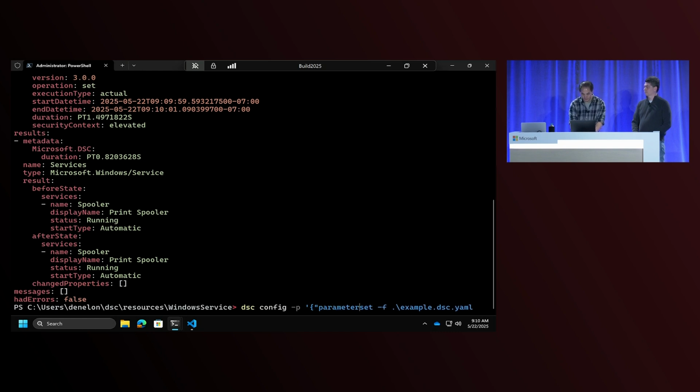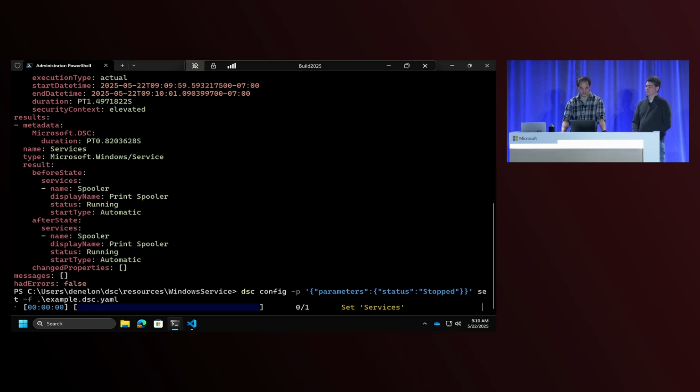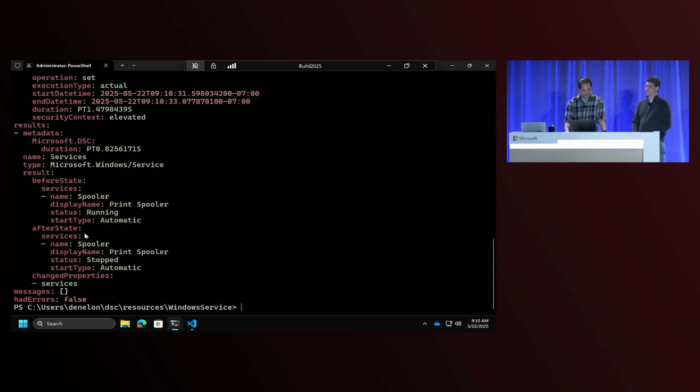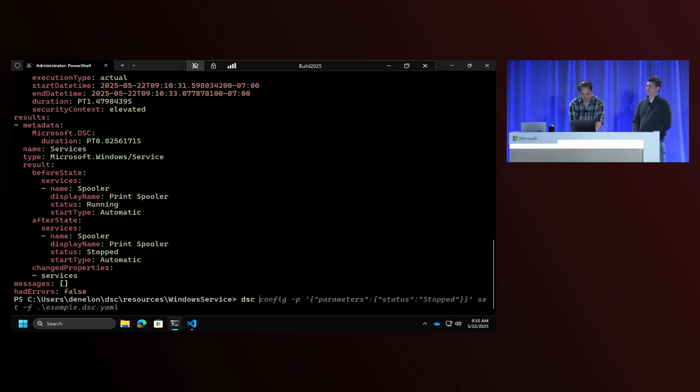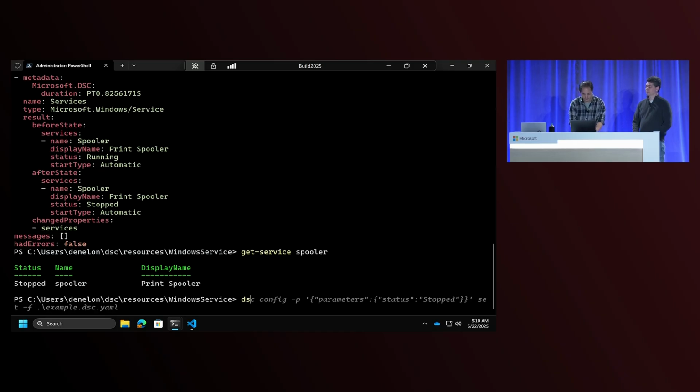So there's a parameters property, and status, and I want it stopped. If I did that right, then it was running, and after I did this, it's now stopped, right? I can just do get service just to prove, no, I'm not cheating here. The other thing I want to show real quick is test.